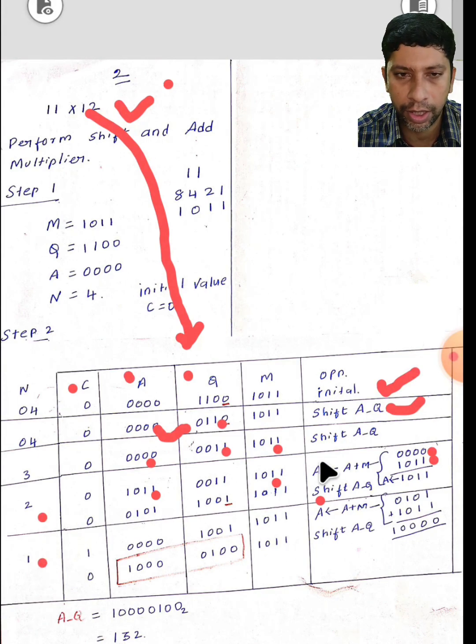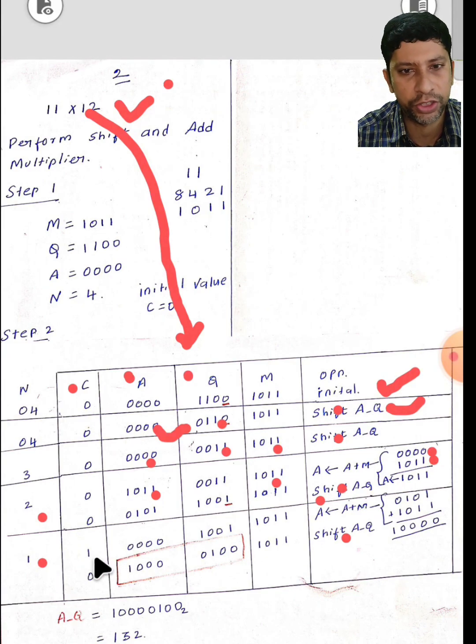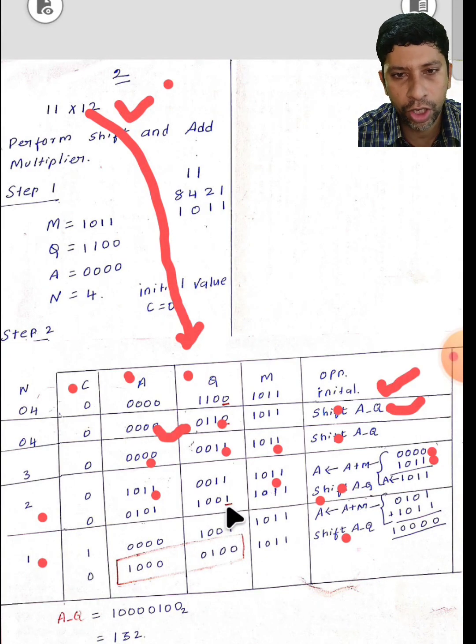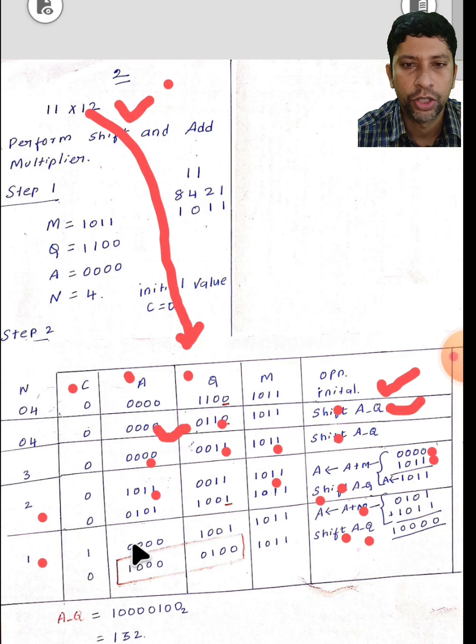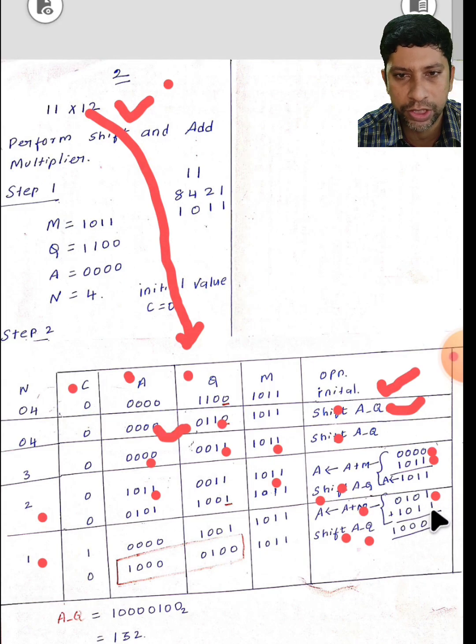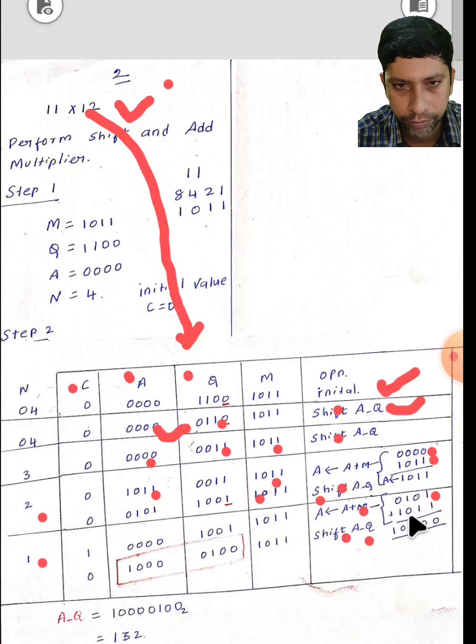So now I am going with the last step, because see here, shift number 1, shift number 2, shift number 3. Obviously the fourth shift is going to be the final shift. Clear? Because n is equal to 4. Right? Now you check what your value is. The value is 1 again. If it is 1, what you have to do? You have to perform add and then shift operation. Clear? Right. So now I am going to add this value 0, 1, 0, 1, and the other value is 1, 0, 1, 1. Where do I get this 1, 0, 1, 1? This is the M value. M value is 1, 0, 1, 1.